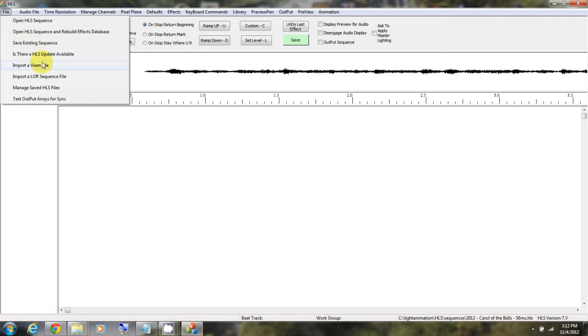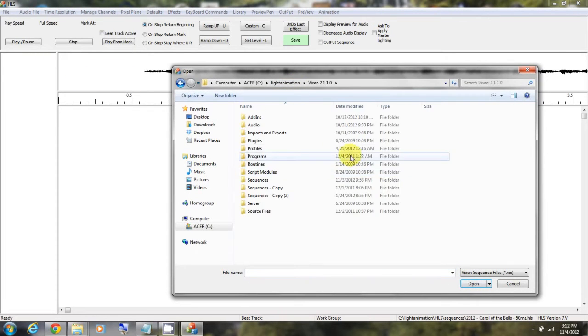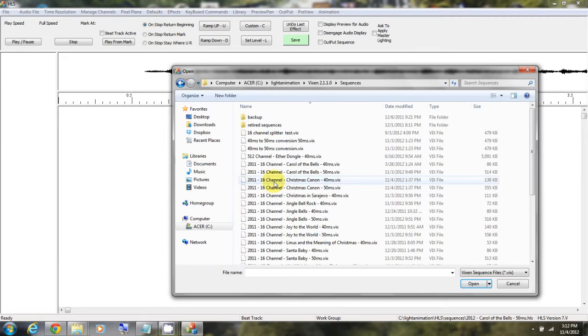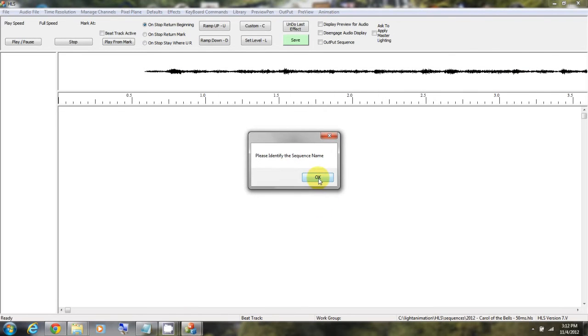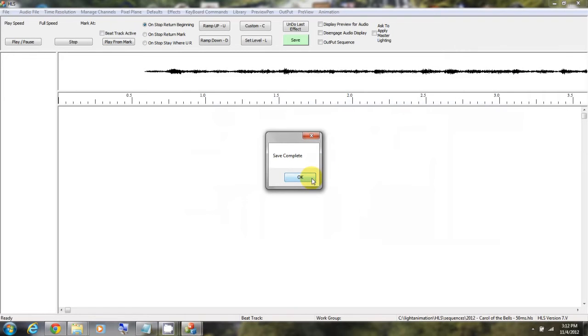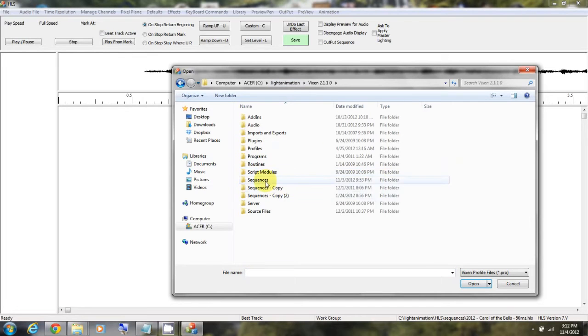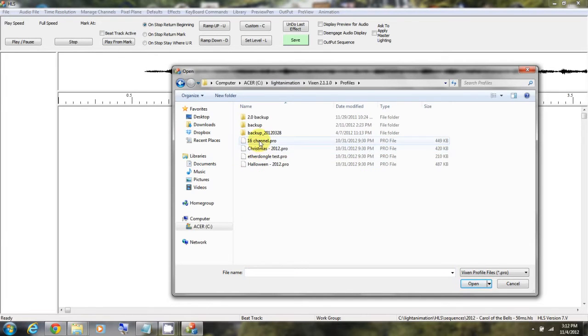Then we are going to import our Vixen file. Carol of the Bells. I have to associate the profile because it was not flattened in.